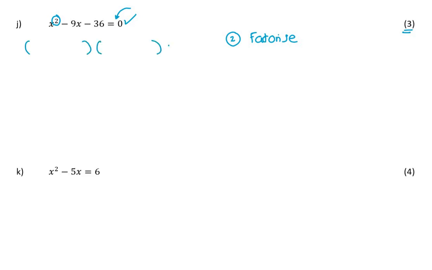So let's remind ourselves how to factorize a trinomial. First of all, we put in what's obvious. So obviously, you're going to need an x times an x. So that's the first thing. Second thing is you look at 36. What are my factors of 36? Well, there's 36 and 1, which is highly unlikely. There's 18 and 2, again, highly unlikely. There's 4 and 9, that could be possible. There's 3 and 12, I think that could be possible. There's 6 and 6. So there's lots of options here.